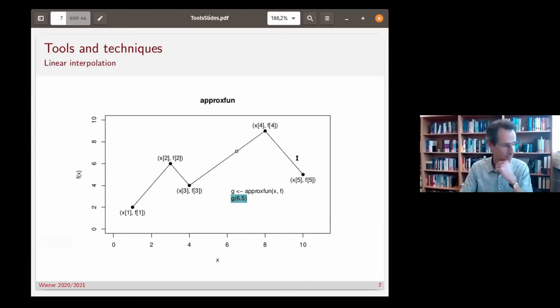Suppose I have this G object, this function. What I can do is use it just as a regular function. So I could also, say, find the optimum or the maximum of this G object. I could just directly apply the optimize command on it. It's just a regular function. It's been defined by you, but you can use this function G as any other function in R.